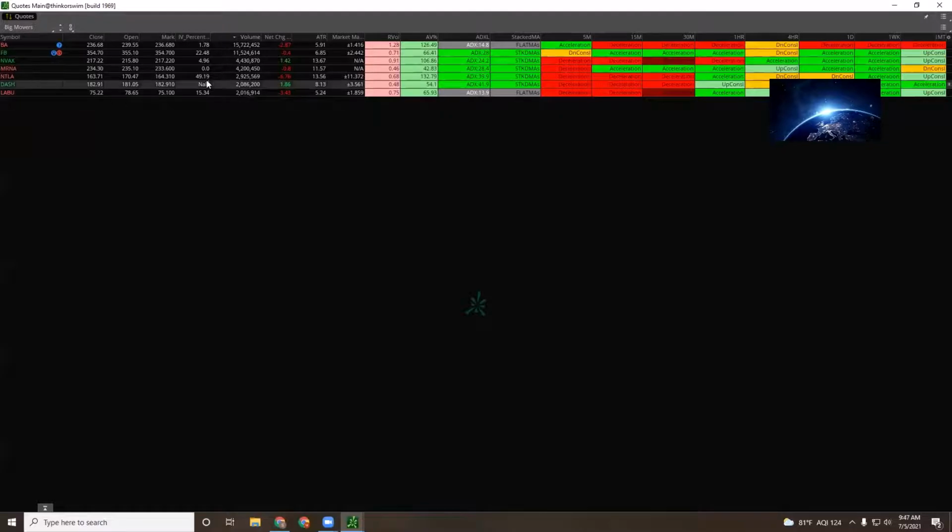So let's look at NTLA, although I don't have any ticker that is 50 or more here, but I'm going to use NTLA as an example. NTLA, Intellia Pharmaceuticals, has been moving very well this week. It is showing that the IV percentile currently is 49.19, really close to 50. So I will be very conscious in trying to do any direct, one-legged trade on NTLA.